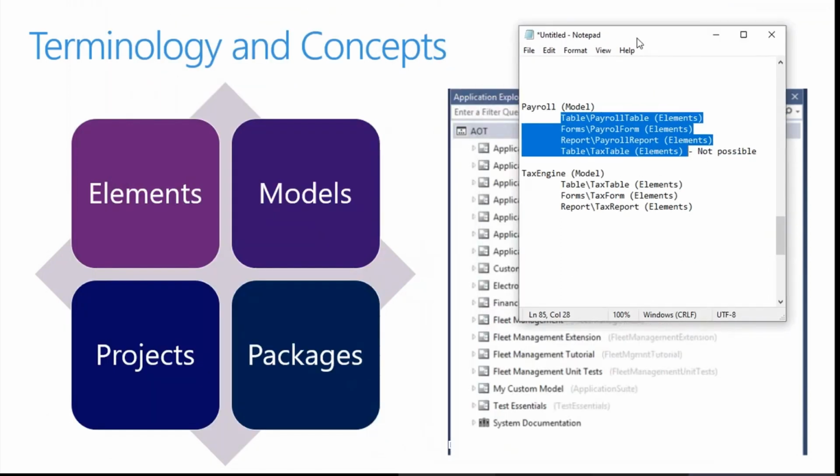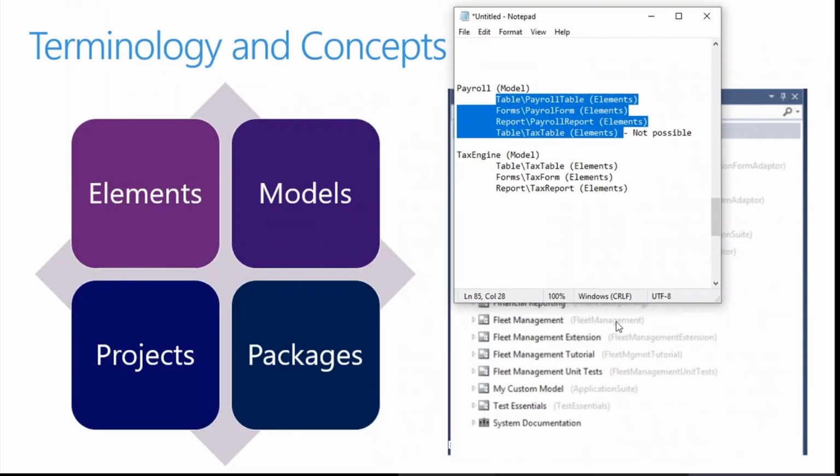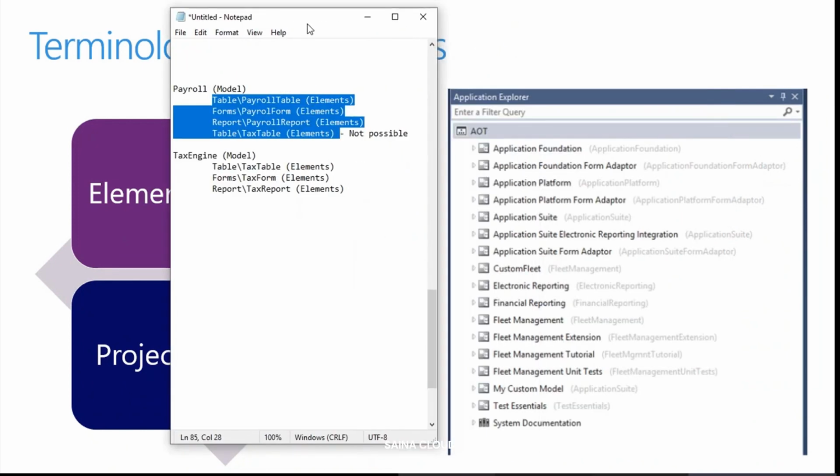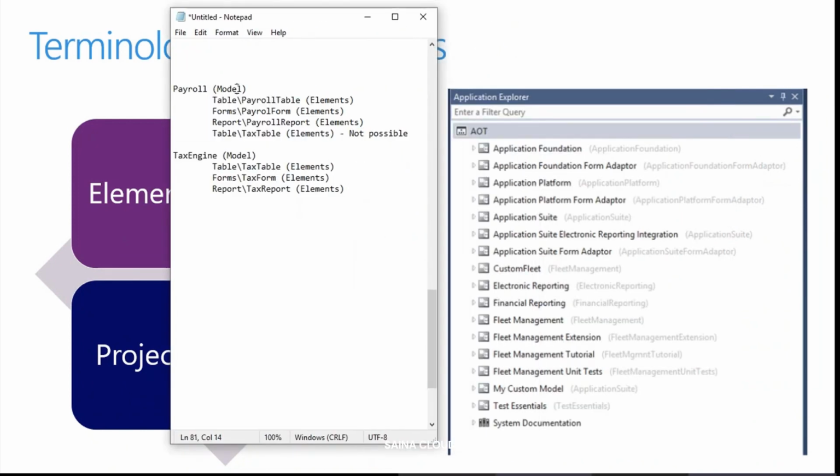Each one under the AOT, are those all like modules? Model. No, I mean, it's different from modules. A module is something different, right? A module is accounts receivable, accounts payable. You're speaking about that. Here we are speaking about technical concepts. When you speak about modules, that is something different.